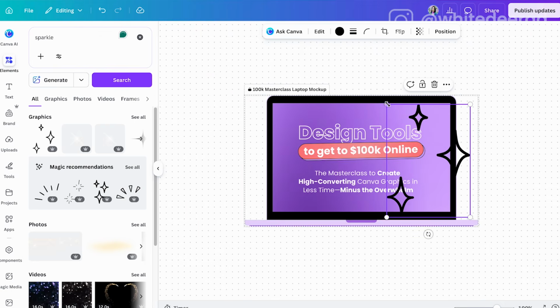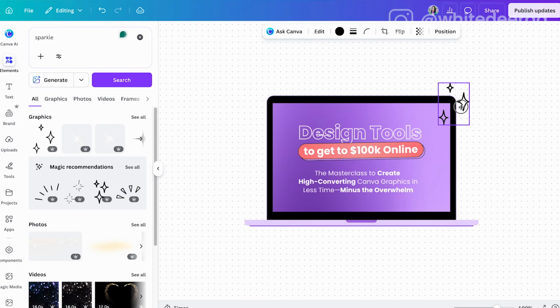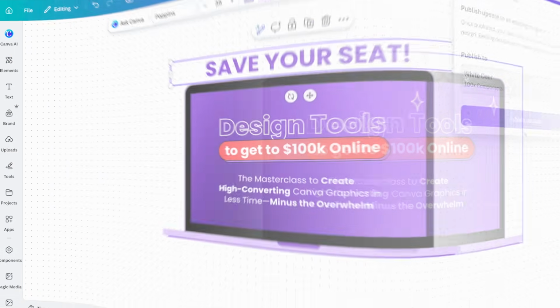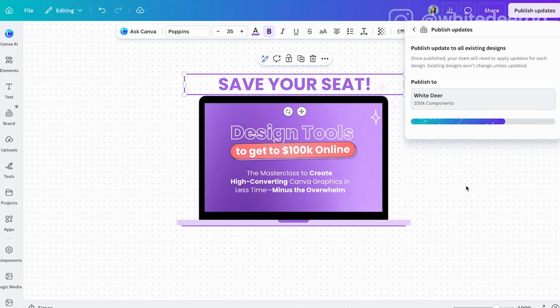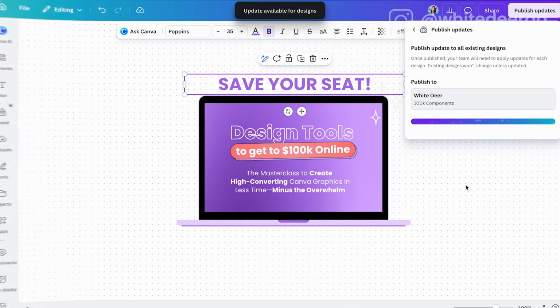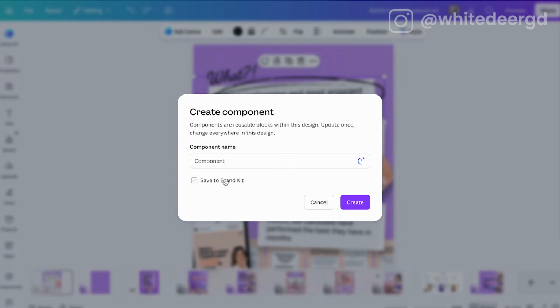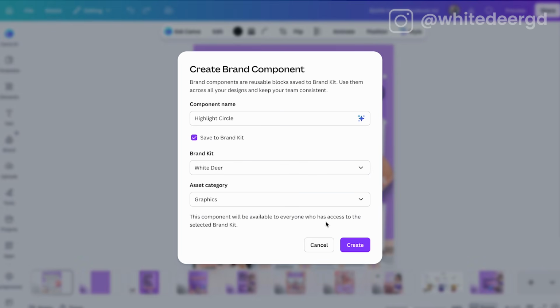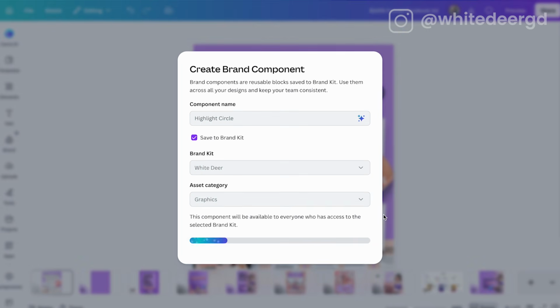And a beautiful thing about components is, if I made a component have a particular phrase on it, I can either update that phrase every single time I use that component, or if I want to, say I've updated my Instagram handle and I save my Instagram handle as a component, but then one day I change my Instagram handle and I want that to update on all the graphics I've ever used an Instagram handle on, I can actually update my component and it will update the text across those different graphics once I select that I want it to do so.